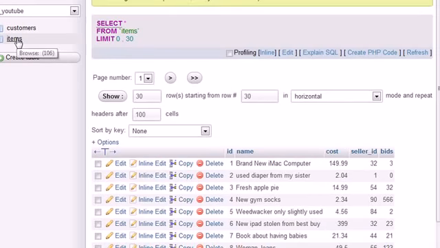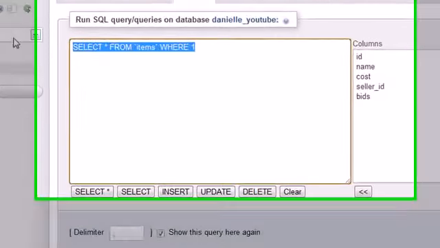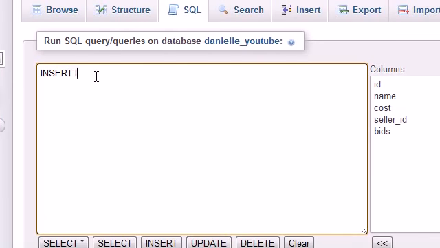Now, again, I only have one table, items, here, but pretend that we have a different table set up with the exact same structure named more items, and it just had a bunch of other items. So what you would do is something like this. Insert into items, and you would of course write how you would want to insert them: ID, name, cost, seller ID, and bids.